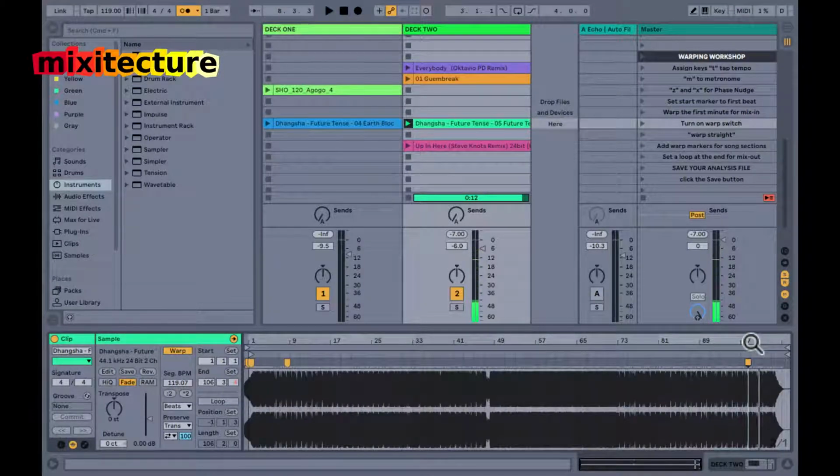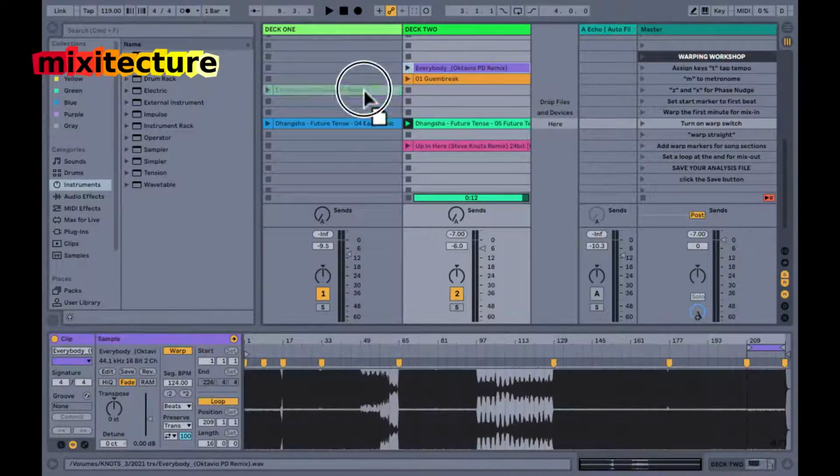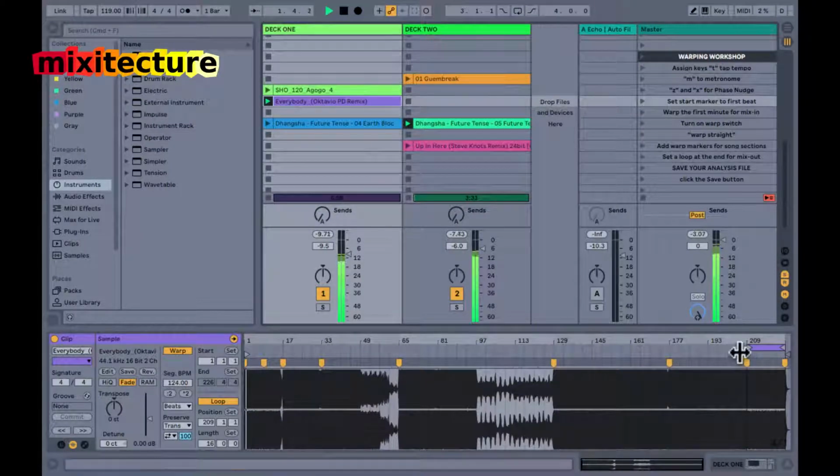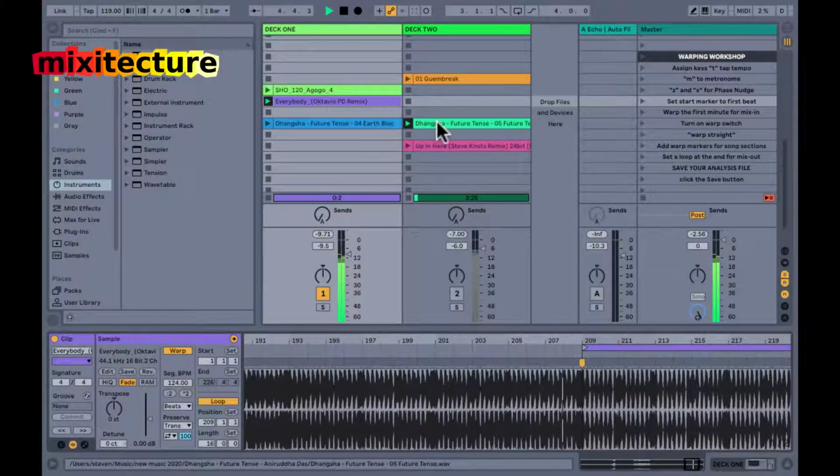And again, don't worry about the music theory and the rhythm and the time signature and the beats and bars and measures. The main idea is that when I press play on this track, I want it to come out lined up with something else at the same tempo. Since we're at 119, I'm going to go across from this Octavio track. Let's pretend we're mixing out at the end. 1, 2, 3, 4, 1, 2, 3, 4.